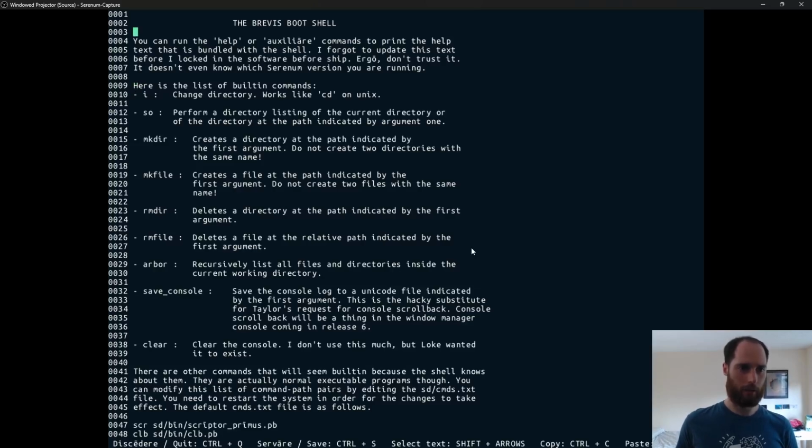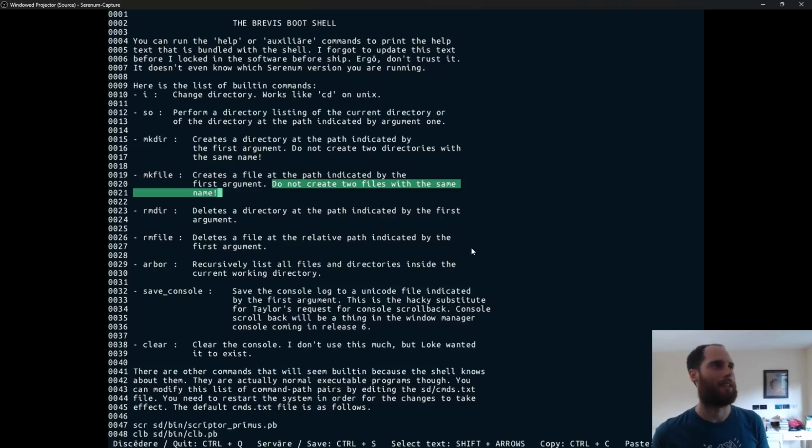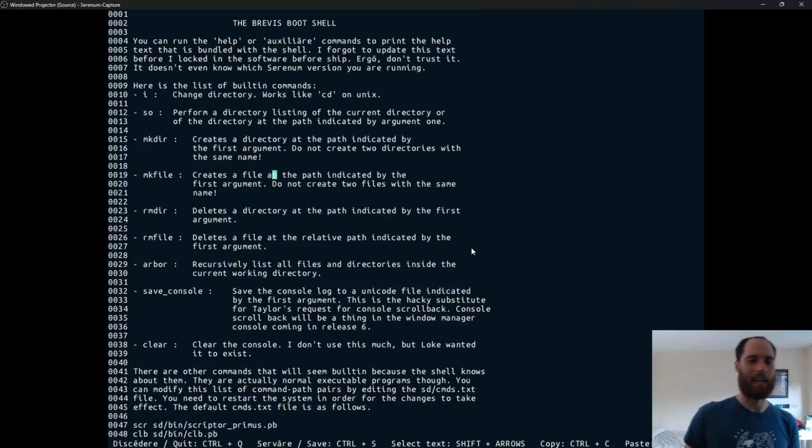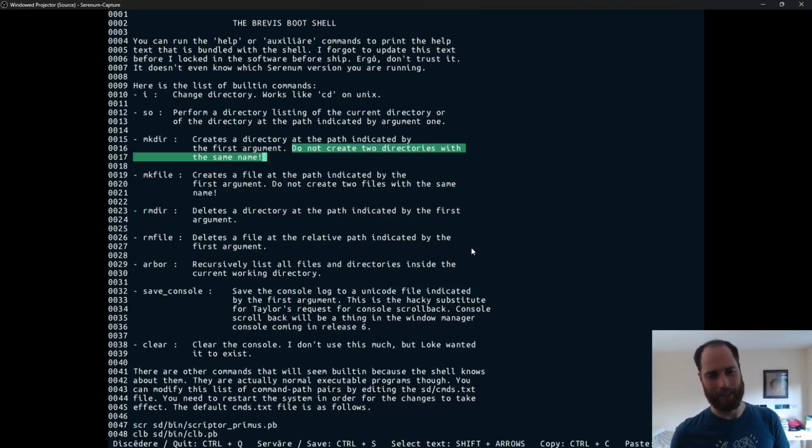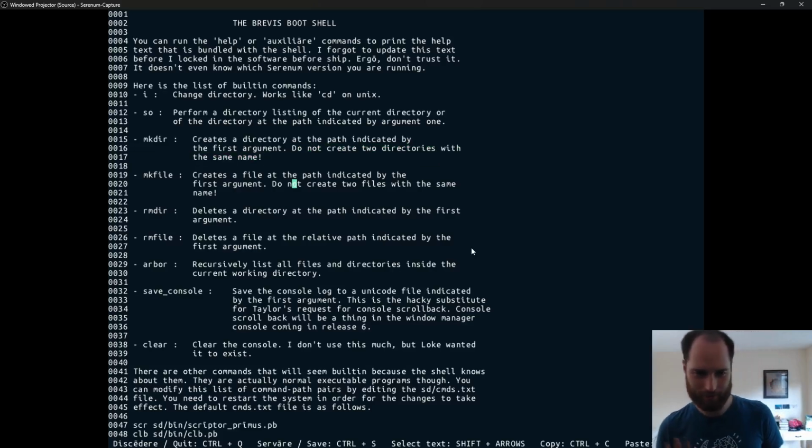Oh, okay, so we've got practice with the first two of these. So yeah, make directory, make file. That's right. Do not create two directories with the same name. Because inevitably when I was playing around with this system the last time, I did kind of do this, and in the process erased some small program I was working on. Anyway. Okay, creates a file at the path indicated. Oh, that's right. Yeah, this is what we need to do when doing the output stuff.